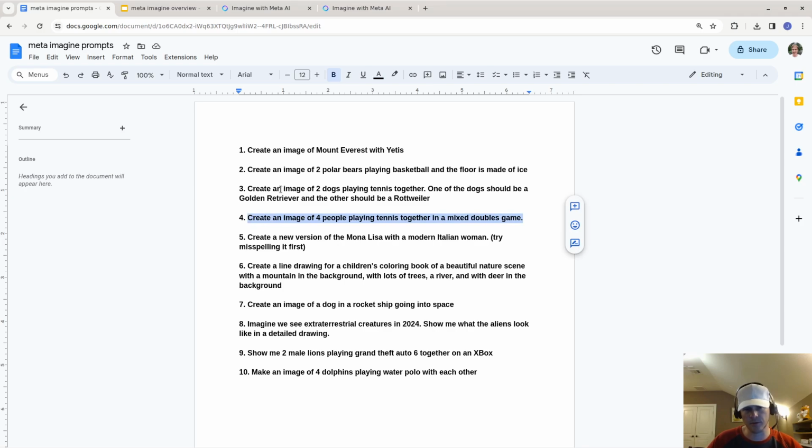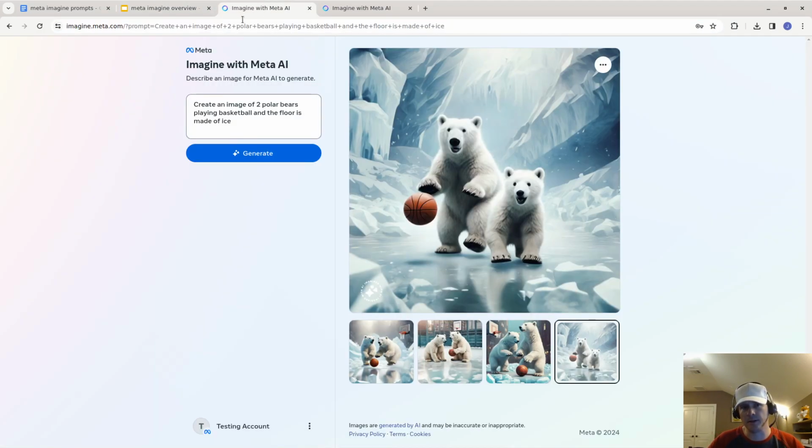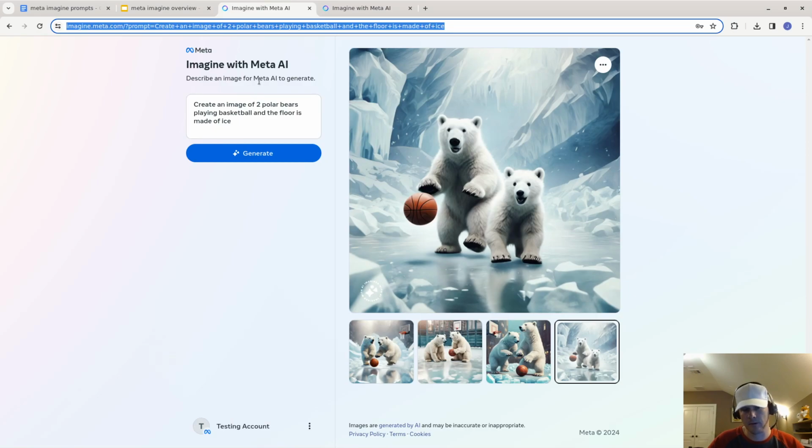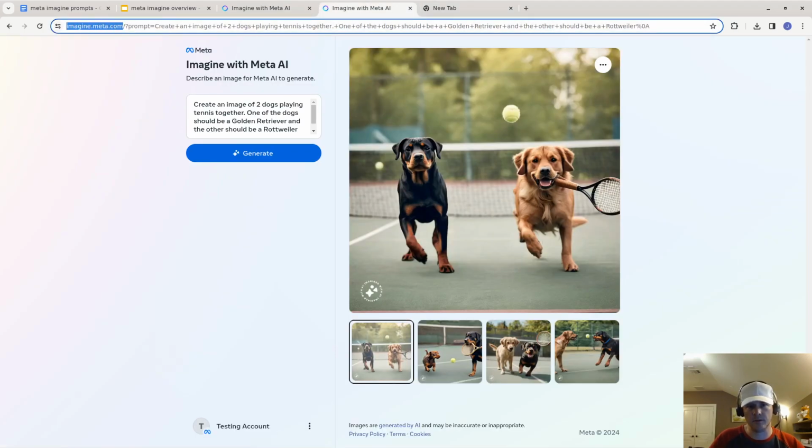Okay, so next one here. Create an image of four people playing tennis together in a mixed doubles game. And if you don't know, mixed doubles means male and female. Let me just copy this here.